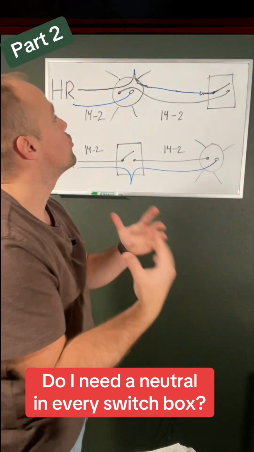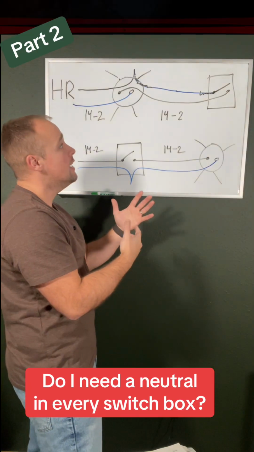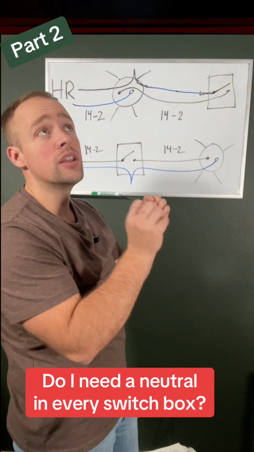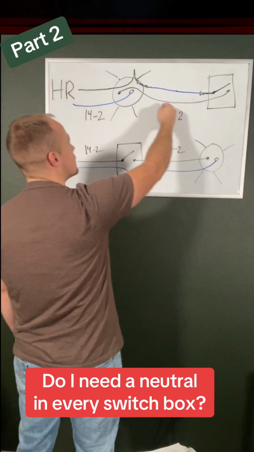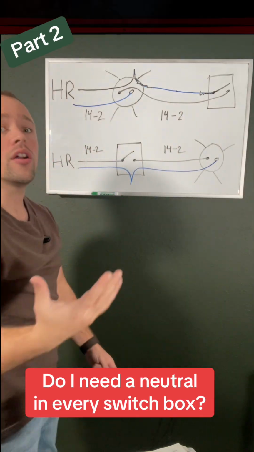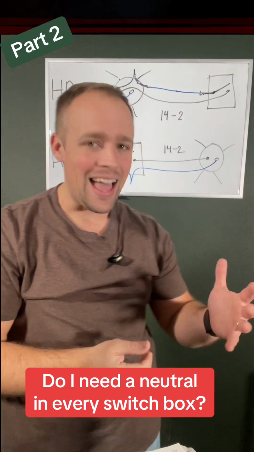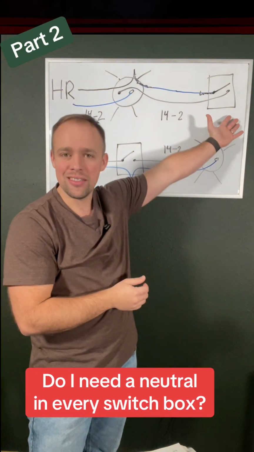And in that case, we have to re-identify that white conductor black, and again, it can only supply power to the switch, and then from the switch, when we turn it on, it brings power back to the light, and then power will return on that true neutral path. But again, this doesn't have a neutral sitting in the box, okay?